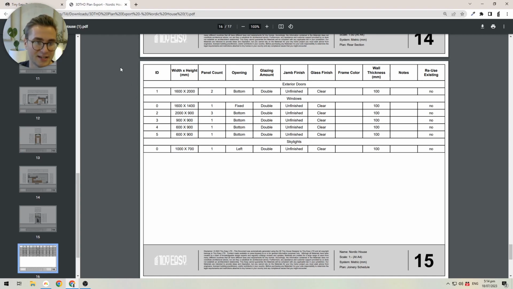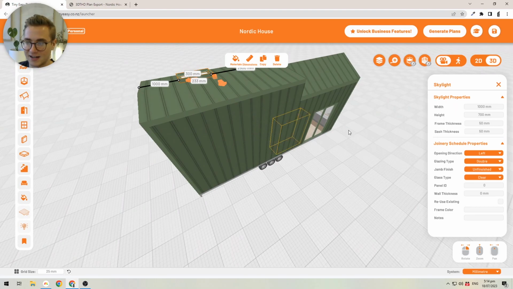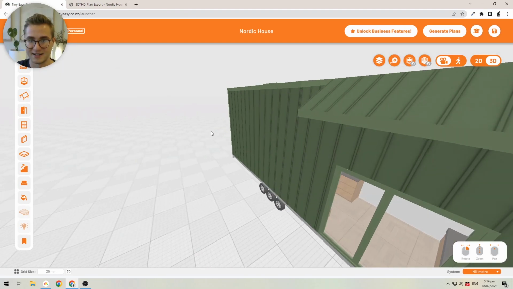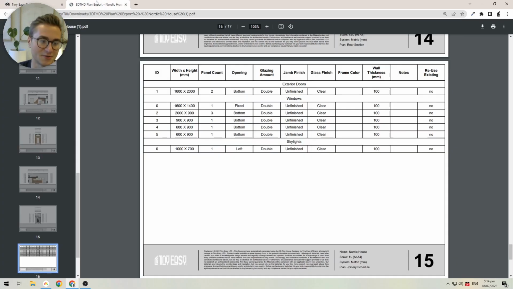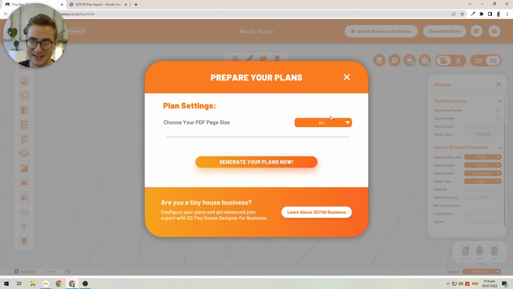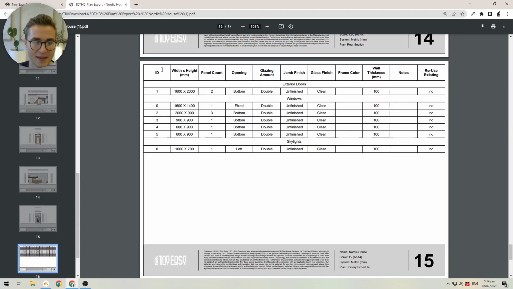And then we can also have a look at the skylights here. At the moment, this is still panel ID 0, so we might want to call this ID 1. And actually, this is ID 0 as well, so we want to give this ID 1 here as well to make sure everything makes sense. Of course, once you've made changes, this doesn't directly update. You would have to generate the plans again to make sure that they all match up. And then all of the changes that you've added in here would also pop up here, of course, as well.